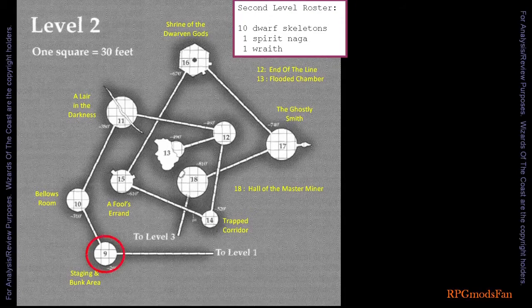Within chamber number 9 are unsalvageable digging equipment. There are 10 dwarf skeletons here who will attack anyone but dwarves. A 10-foot or 3-meter wide crevice bisects chamber number 11. The crevice is 60 feet or 18 meters deep.